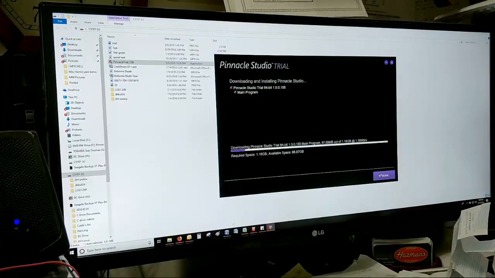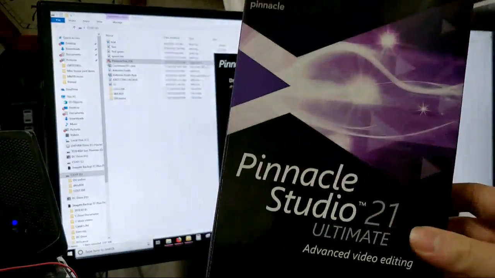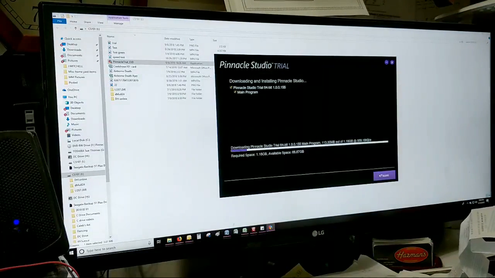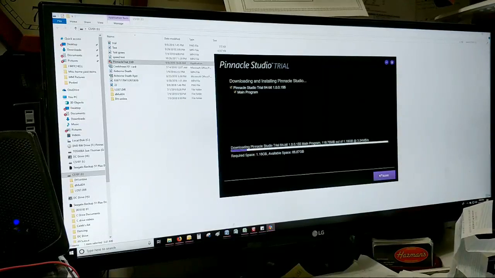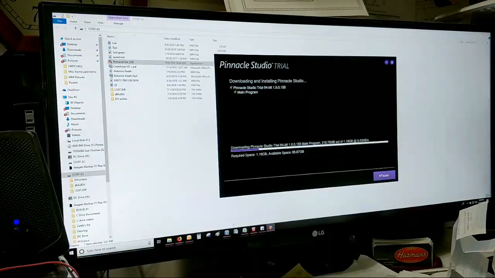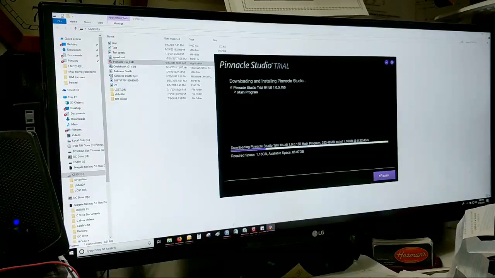But so what I'm doing, I've got a box copy of Pinnacle Studio 21 from Best Buy. Unfortunately, you can only return it if you haven't opened it yet, due to, I think it's federal law, because of the amount of piracy that goes on. Now, Pinnacle gives you a money back guarantee, which I think is very cool and nice, and it's like their own company. That's nice of them. So I don't know how that fits in. I'm kind of curious how that fits into the mix there. But it's nice that they have it. I'm glad because of bugs. My goodness.